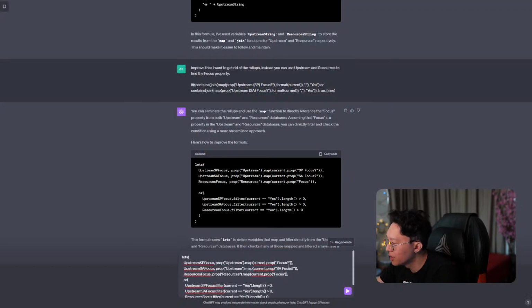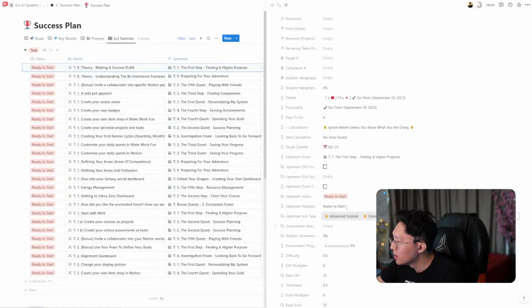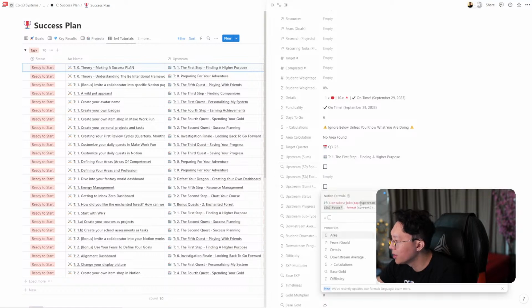Yeah, just focus. So I just need focus, not this one at all. Upstream focus. And this is just focus. And then it just needs to be upstream focus. I think that's it. So we can save on all these rollups now, if we just do this.